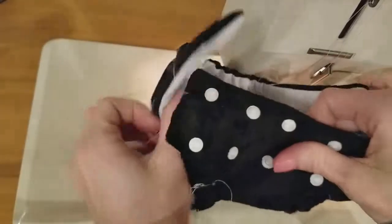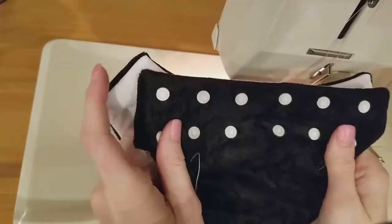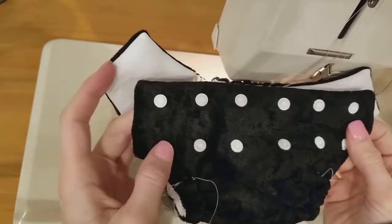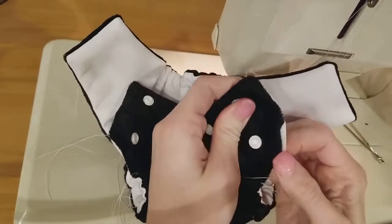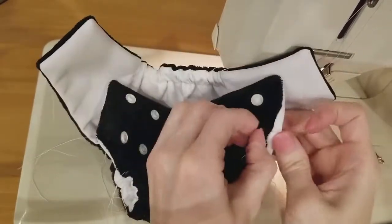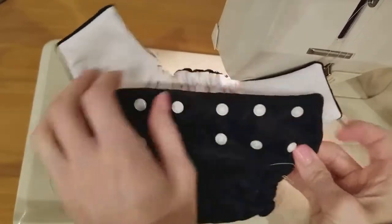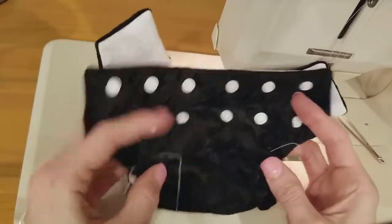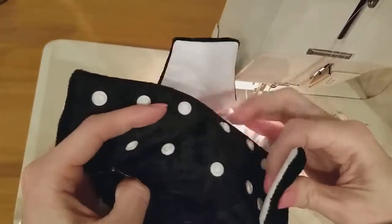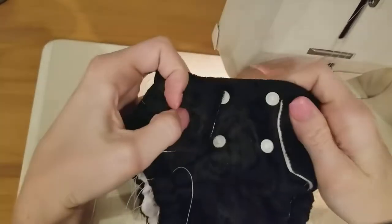So I didn't top stitch the blue minky, and I really like the way that looks. But if I top stitch this one, it might give it that tuxedo effect. Although it might already look like a tuxedo, being black and white, like it is. It's gonna have white snaps, so it'll kind of look something like that.